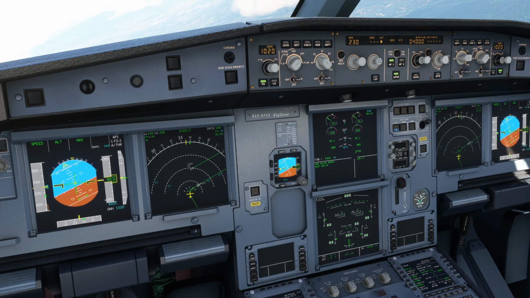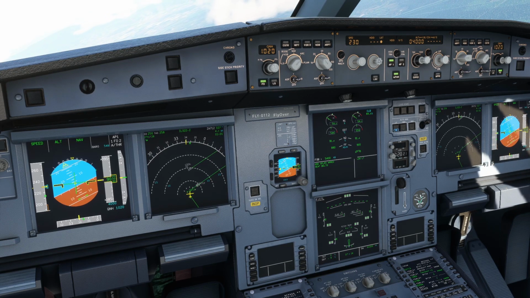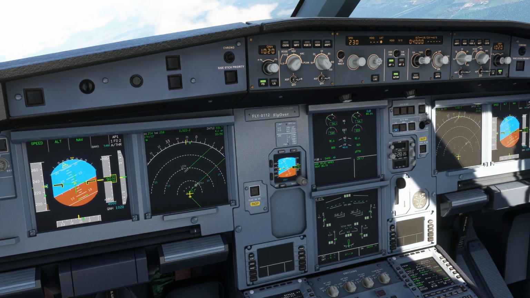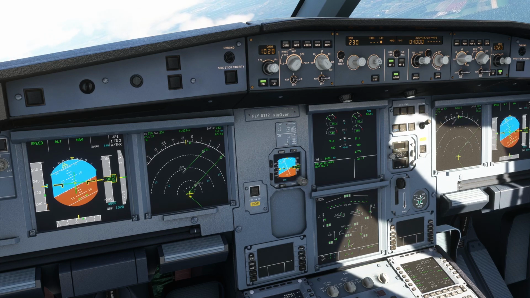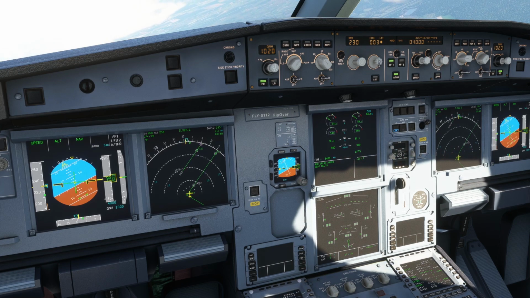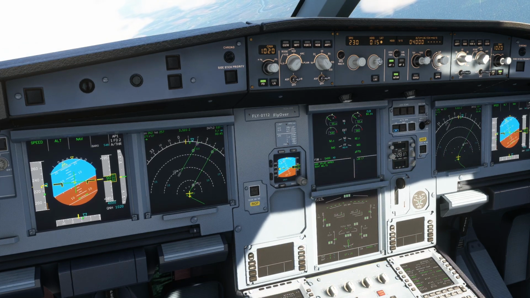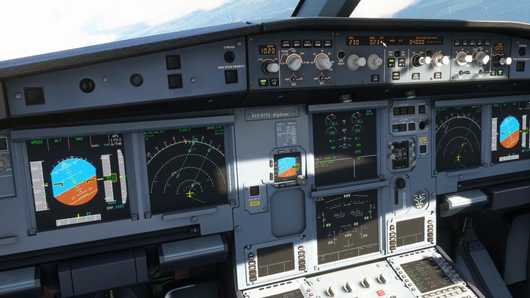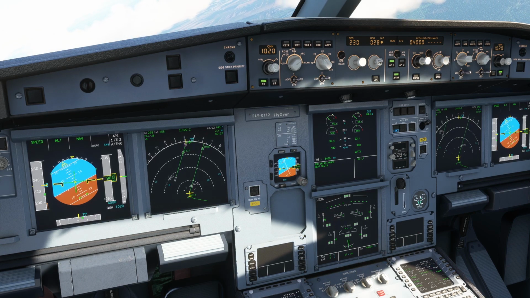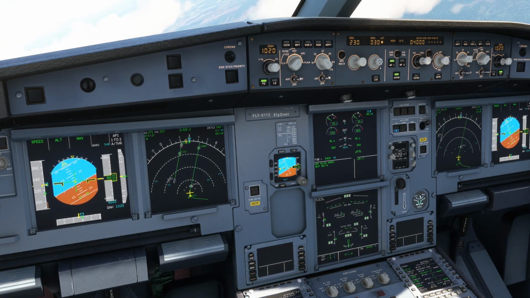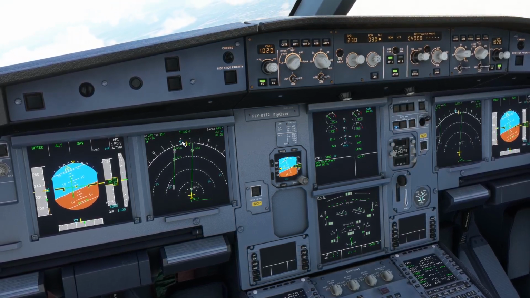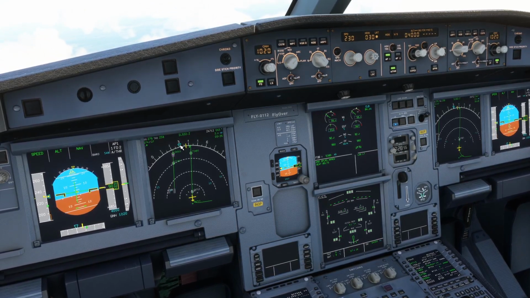If ATC tells you, for example, turn right heading 030, then you press that heading and scroll it to 030, right? I didn't press now, I'm just scrolling. So it still has the dot. When it has the dot, that means it's following the green line. But for example, you set 030 and the aircraft will follow 030, which is here. See, heading is set to 030, which is here.